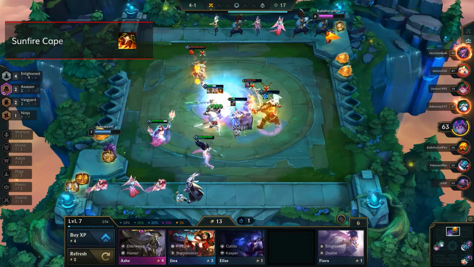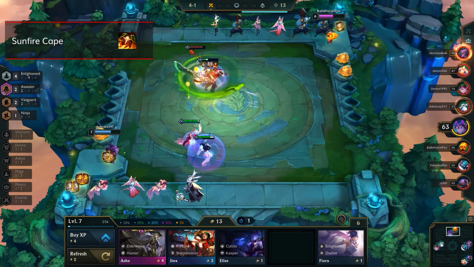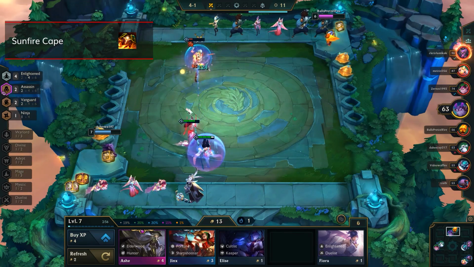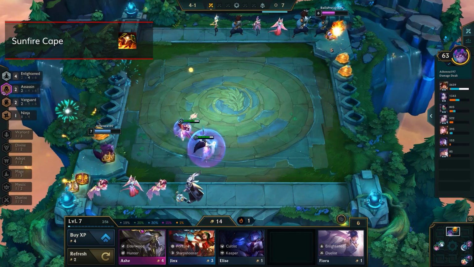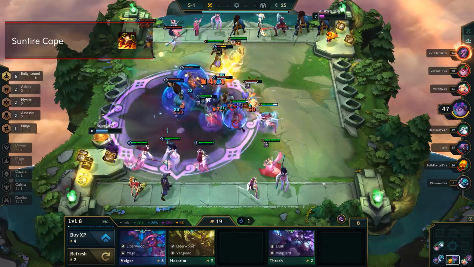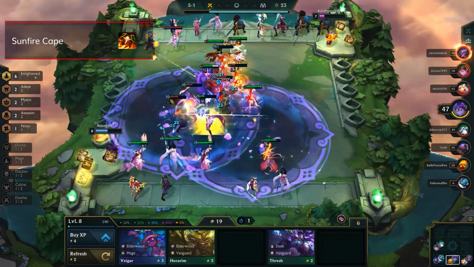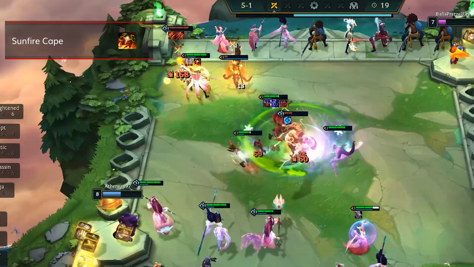Sunfire Cape is another new item in set 4, although it's more or less just a reworked red buff. But instead of the champion having to use auto attacks to get its effect, it instead happens periodically to any champion within 2 hexes. Straight away, you can likely guess this is an amazing item for frontline champions, and you'd be correct. But it's also useful on assassins or shades as they can apply it to the backline.